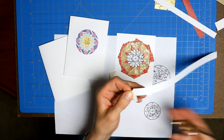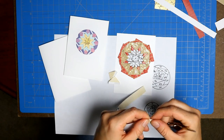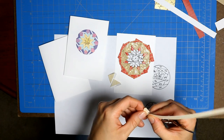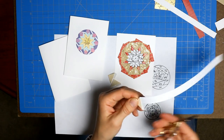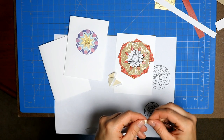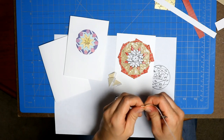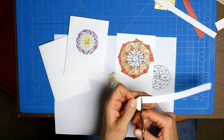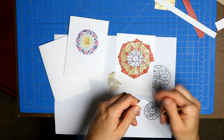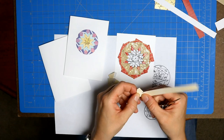So yes, you could create all of your triangles at the very beginning and then tape them all down all at once. You get to decide what's going to be easiest and most enjoyable for you. Four. Halfway there.